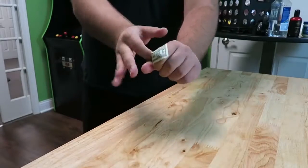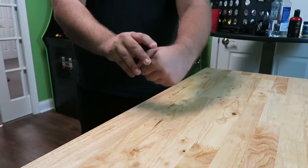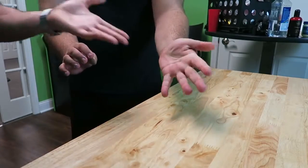For this prank we're going to make your friend's money disappear into your wallet. I'm going to take your dollar and stick it down in my hand just like this. You can see it go inside. Now watch. Where did it go? It vanished. It's magic. How did you do that?